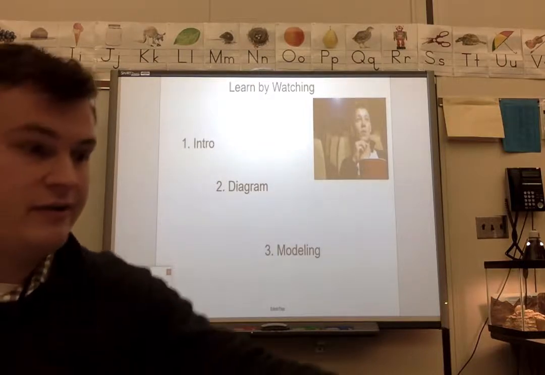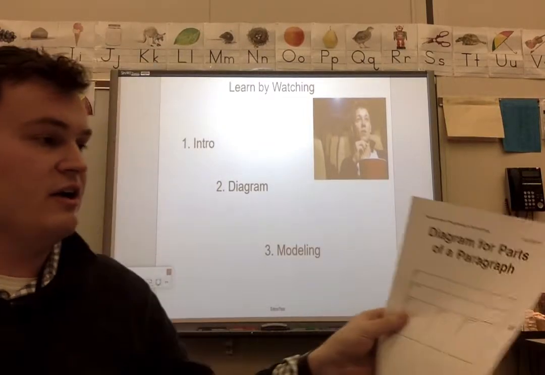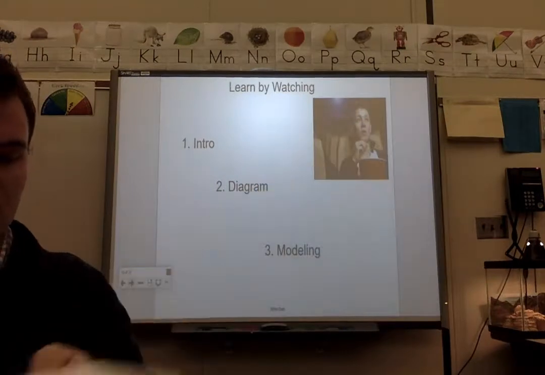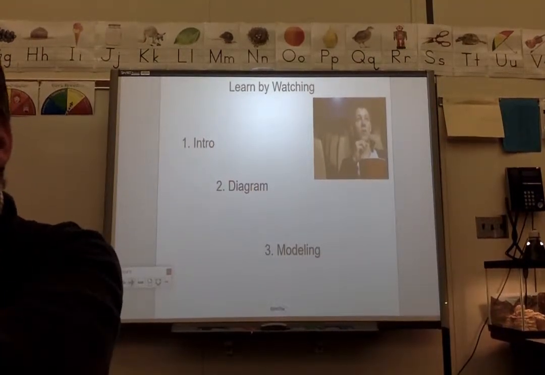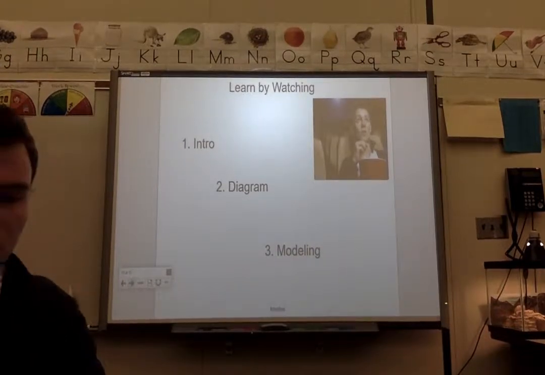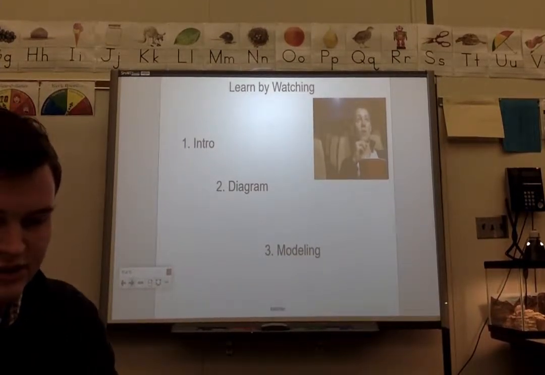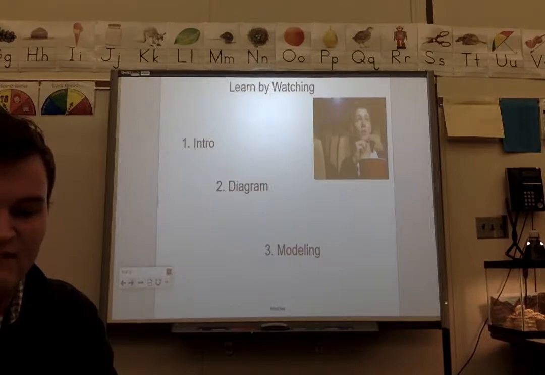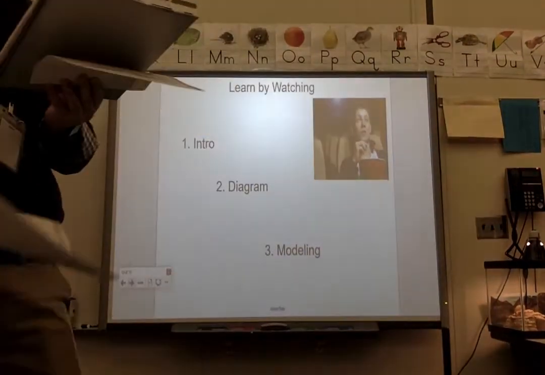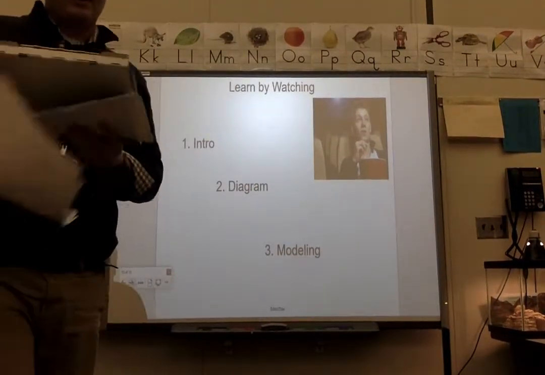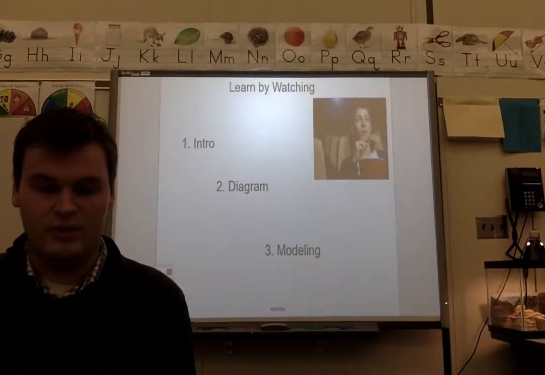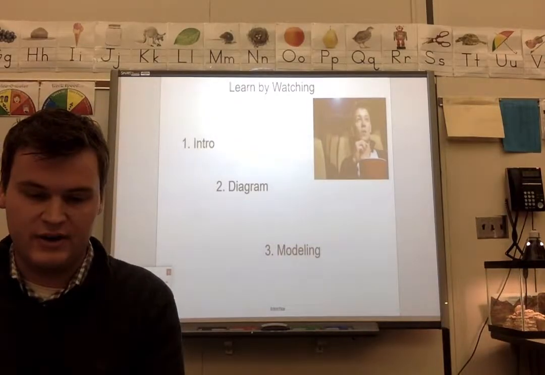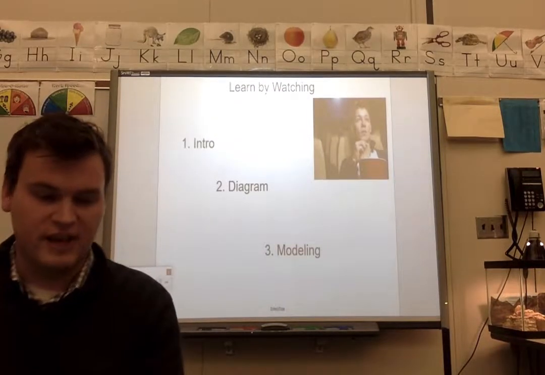So we have a diagram for parts of a paragraph. And so you can look at that too. This is the different parts of a paragraph. We already have a topic and a main idea given to us throughout this. Okay? So just like we identified the details of an ice cream sundae yesterday, I want us to figure out what we're going to do for this. So I'll be working on the diagram. The top box is where the paragraph may be written. The center box is where the main idea will be written, and the details will be in the bottom box at the end.